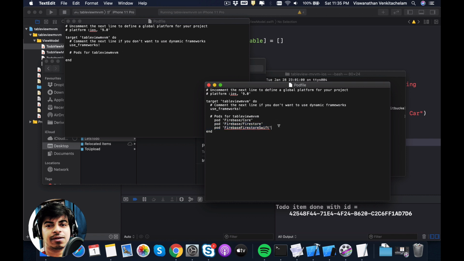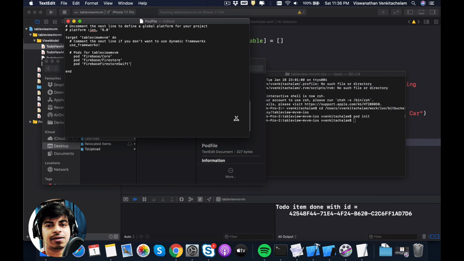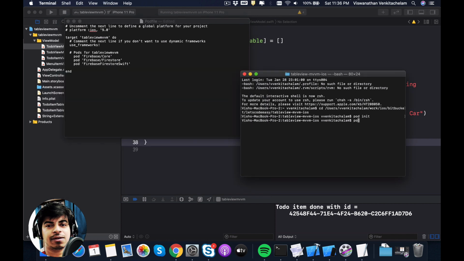It allows you to save your content using Codable Swift struct objects. So that's what this Firebase Firestore Swift library does. I'm going to include these 3 right now in the project. That's included. So all I need to do now is go back to the terminal and do a pod install.